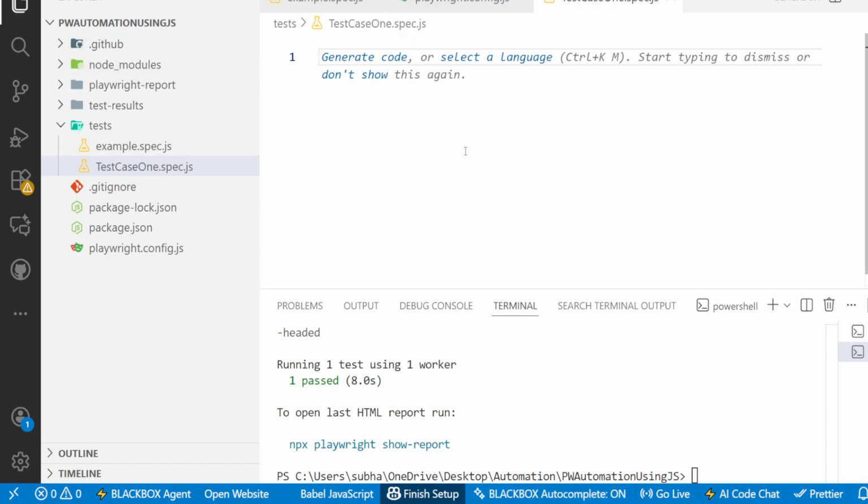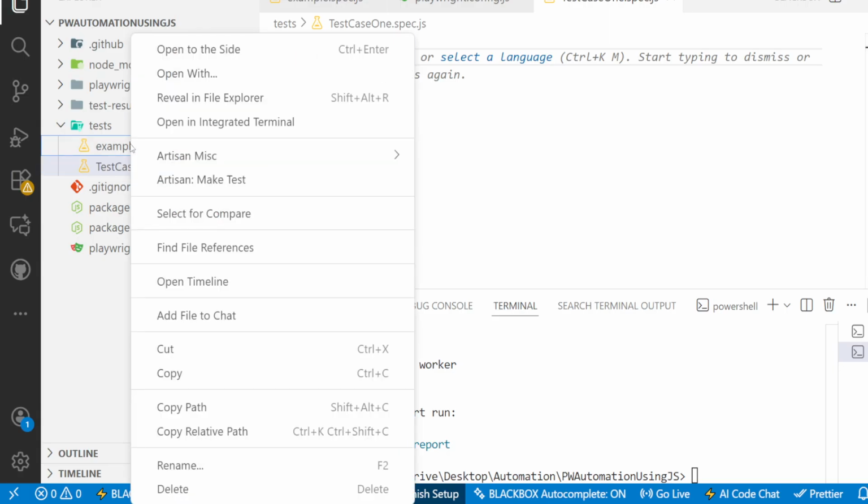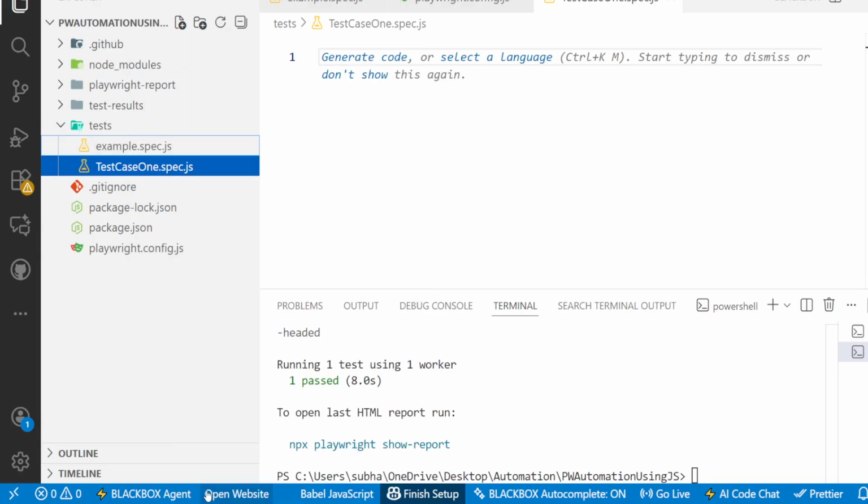When we write any test case and create a file, we always give the extension spec.js. Otherwise it won't work, it is simply a JavaScript file. If we write only .js, then it takes only a JavaScript file. So here, you can delete this one also. This example one is not required.